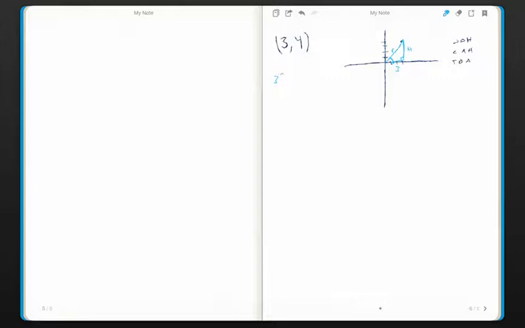So we can find r simple enough. We simply take 3 squared plus 4 squared is equal to r squared. That's the Pythagorean theorem, and we're very familiar with that. So we have 9 plus 16 is equal to 25. r is equal to plus or minus 5. And we know it's going to be a plus 5 because if our radius was negative, it would put us in the third quadrant. So that rules it out; positive 5 is our r value.